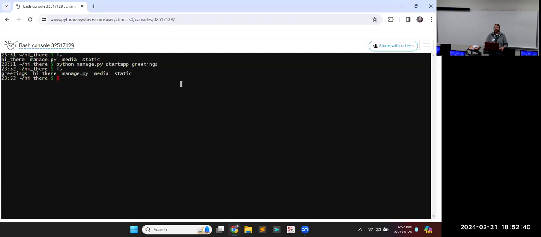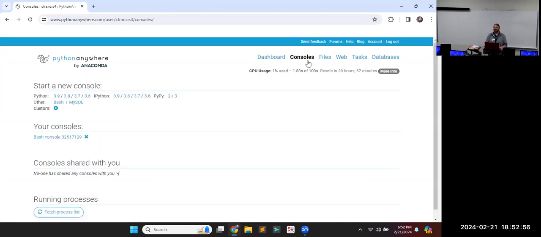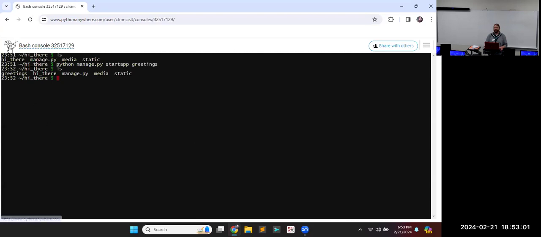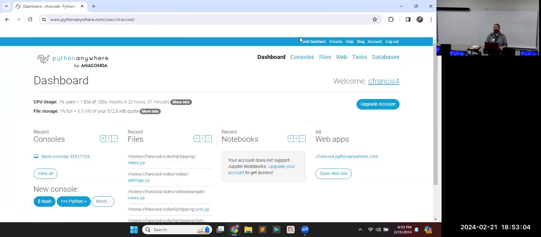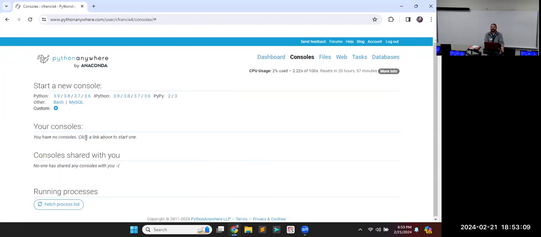So I'm going to go ahead and close out of this terminal. Really what I should do is type the word exit, and that shuts down this terminal. But I'm just going to go out of here because we're going to do that periodically. Note, see how we still have this other bash console. There's one running now. So if you go to the consoles tab, you can click and get back into it. You might not always need to shut them down, or when you're ready to shut it down, just hit the X. You're probably going to forget to type the word exit and hit the X whenever you're done with it anyway. There's a limit on how many consoles you can have.